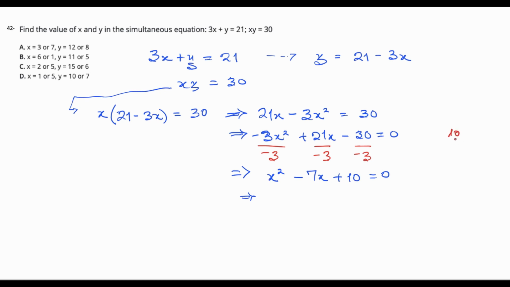So we write down the factors of 10. The factors of 10 are 1, 2, 5, and 10. Now we consider these factors and look for any two of these factors, which if we combine them, and by combination I mean if we add them or subtract them, would result in the middle term here. So in this case, if we have minus 2 minus 5, that will result into minus 7. So these two, which is, we're using 2 and 5 here, so we can substitute minus 7 for minus 2 and minus 5 in this equation.